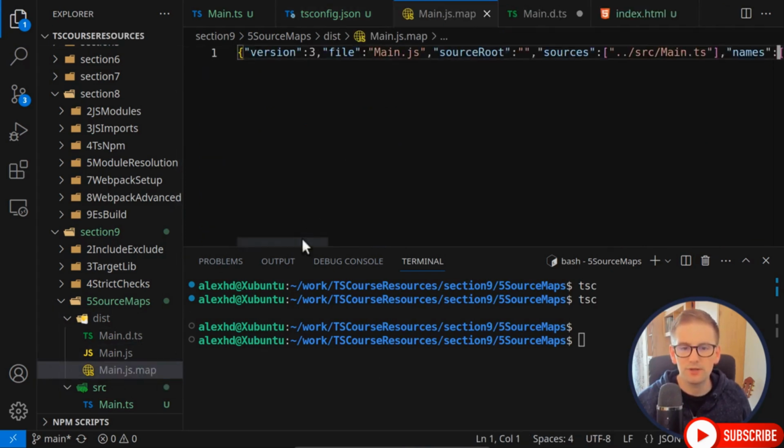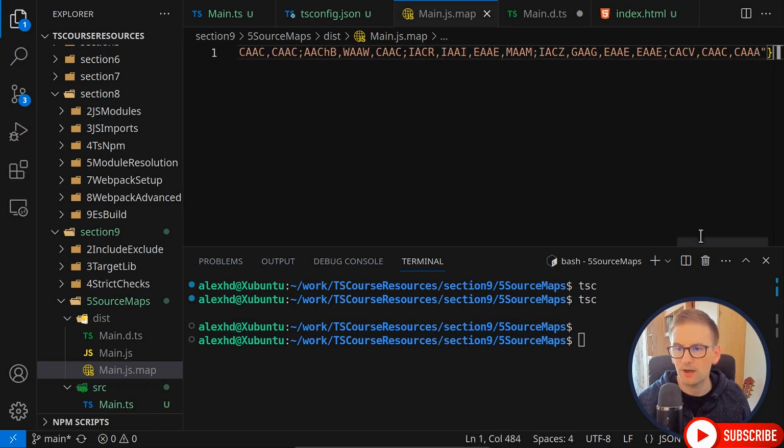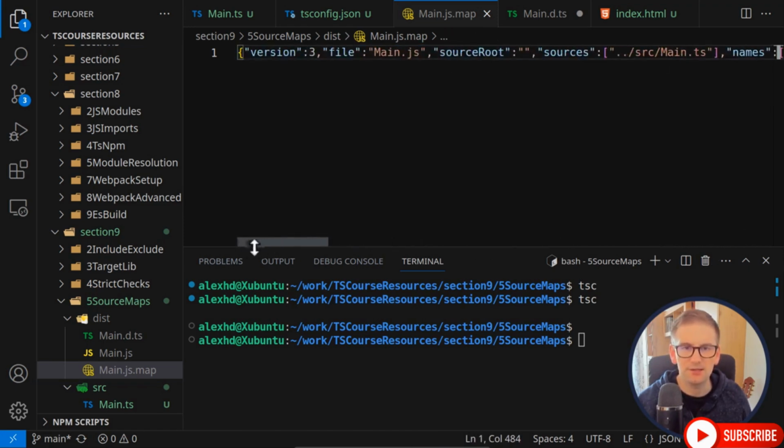If I look at it, it has this mappings entry with some characters you can't understand, but it is a connection between our TypeScript file and our JavaScript file. And as you can see, it even says that the sources are src/main.ts.